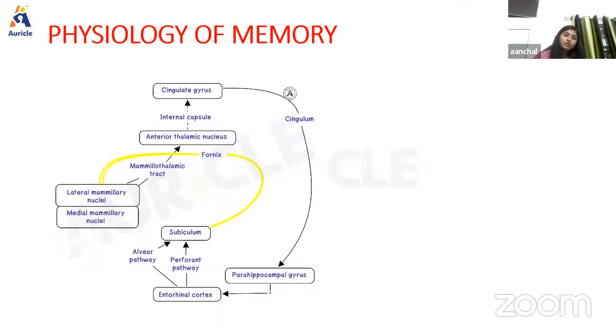I think we have also discussed memory in the first class of CNS. So memory is defined as the ability to recall past experiences or information, right? And it is also defined as the retention of learned material. So there are various degrees of memory. Some memories remain only for a few seconds, right? While others last for a few days, few hours, few months, or a few years.